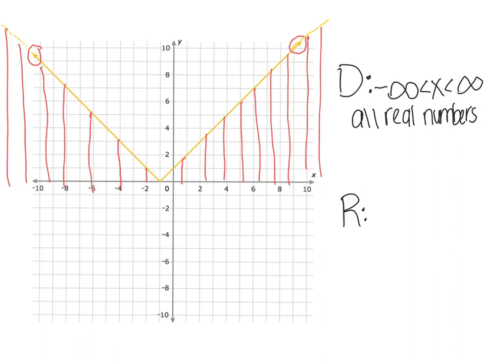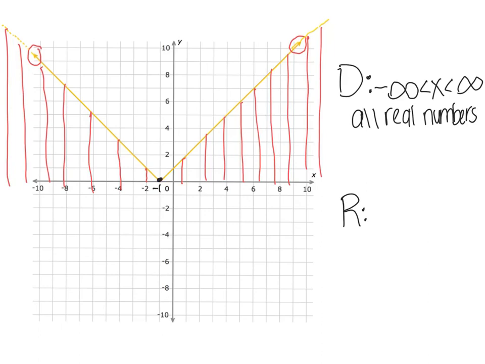Now the range is the y, so we are only going to pay attention to the y now. Our first step is to see what is the smallest that y can be. So I look to see what is the lowest point on the graph, since if we go lower, we get smaller. And I'm seeing that right here, this is the lowest that it can be. When x is -1, we are at our lowest point.